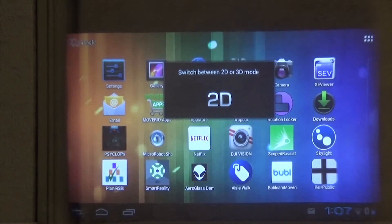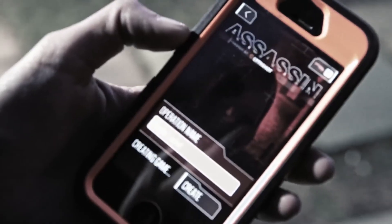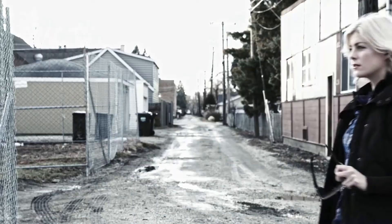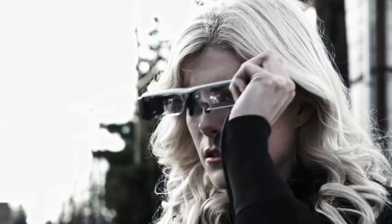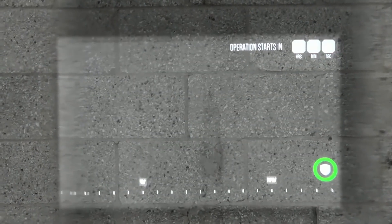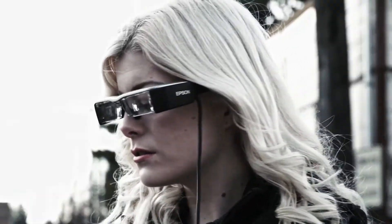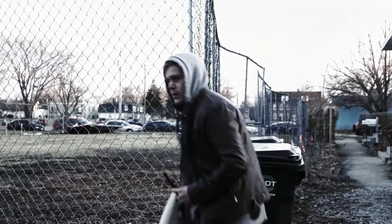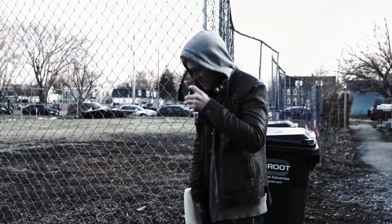How many different types of games do you have available right now for the device? It's really just starting in terms of number of games. I could probably count on a few hands the number of games that are actually in the apps market, uploaded and ready to go. This is still very much a dev platform. We're only really scratching the surface in what we're seeing built. I think Gen 3, when something like that were to come out — this is Gen 2 — that's when we'll begin to see more content and an experience that's hopefully even better than what we have now.